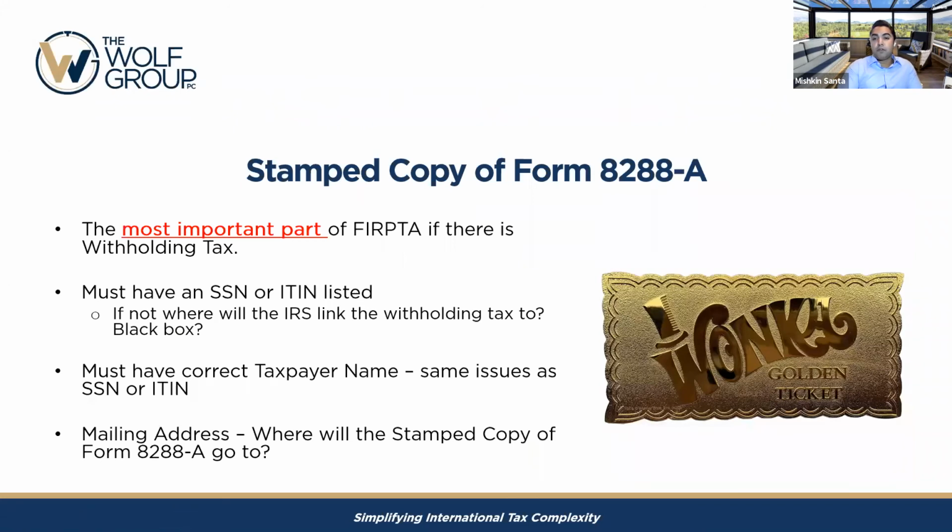Okay, so assuming you've completed all the information correctly and you've got your ITIN, your social, the mailing address, all that stuff, the big thing is that when the IRS gets the check and they get the 8288 and 8288-A, they're going to cash the check, which they'll do immediately. So the first thing they always do is cash the money. And then they're going to link the withholding tax to the taxpayer account. Once that's all said and done and everything is ticked and tied with the IRS, they're going to stamp, literally with a red stamp, the form 8288-A, and they're going to send it to whatever address you put on there.